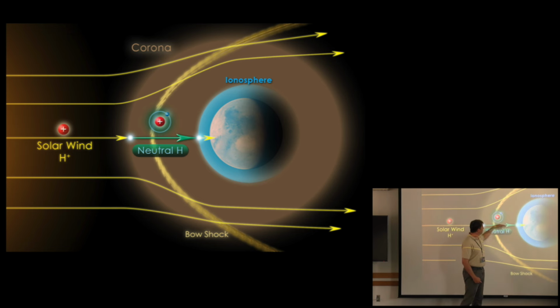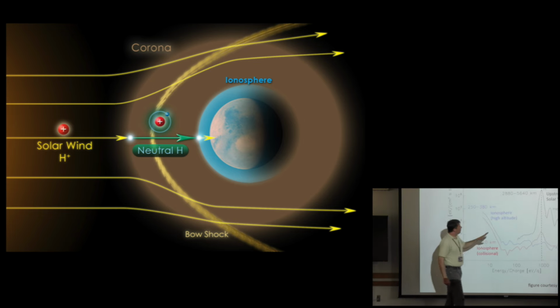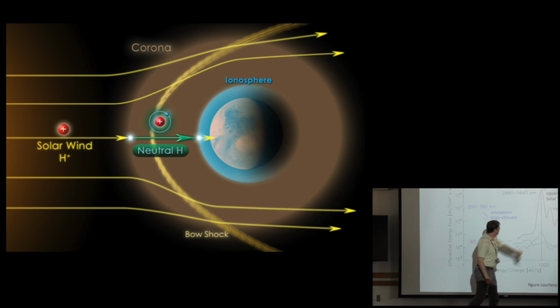And then, since the density goes up very much here and you get into a collisional region of the atmosphere, the probability of doing another charge exchange and turning back into an ion to be measured increases dramatically as you get to this region. And so you get the solar wind hydrogen, then you get nothing, and then you get the double charge exchange. It goes in that sequence.